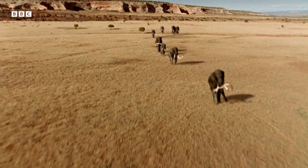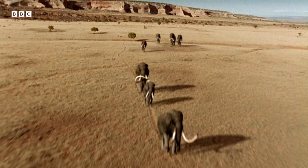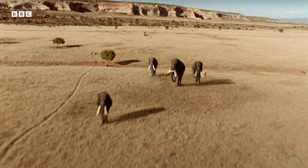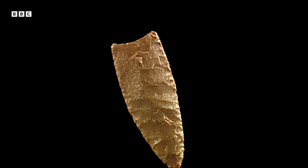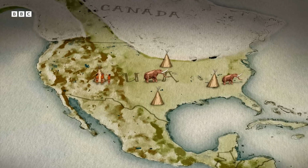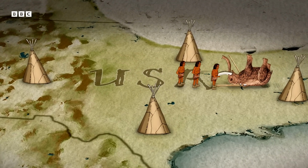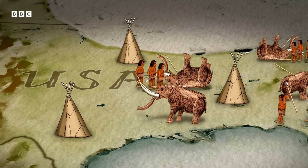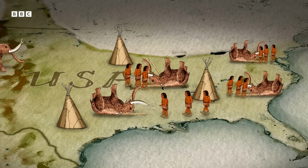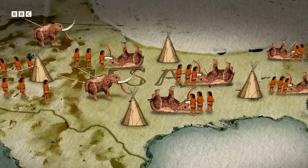The mammoth and mastodon, 2 of the mighty animals roaming this vast landscape. But little match for people with a weapon as deadly as the Clovis point. Some think that these pioneers of the new frontier plunged into an orgy of slaughter, wiping out Ice Age animals like the mammoth. The evidence is questionable, but that image of the mighty hunter has stuck.